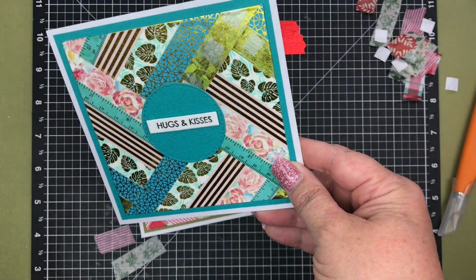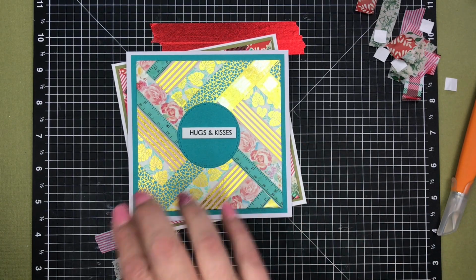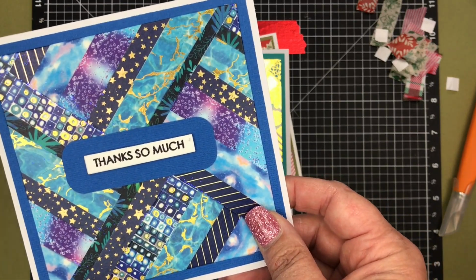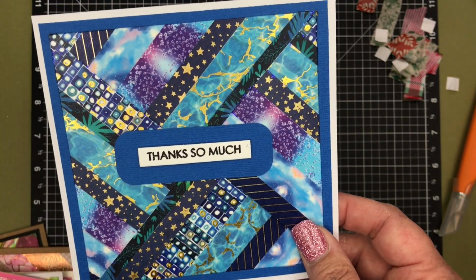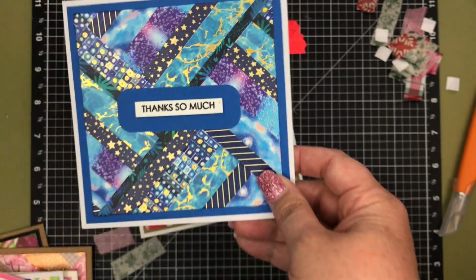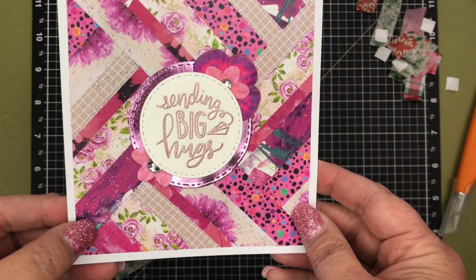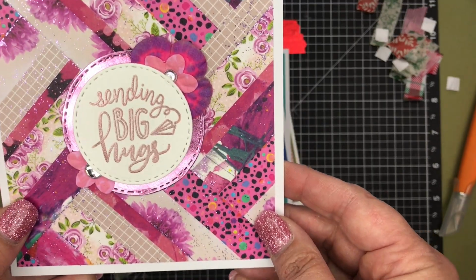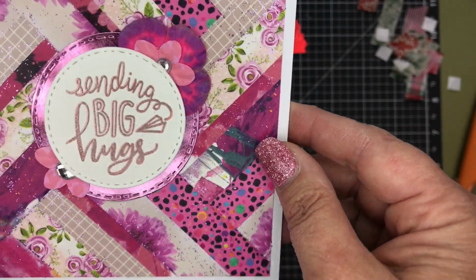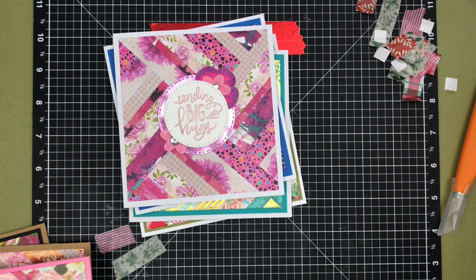This one was made by my mum, who taught me how to do this. And that is the gold and green one. This is another one by mum. It's a nice blue one. That one there is Desley's droplets washi tape. And then we've got this one, which I've shown on my Instagram feed. I made this with pink ones. I've added some stickles to the washi tape to give it some shine and some little flowers, and I've used the Magic Messages Lawn Fawn stamp to make the sentiment.